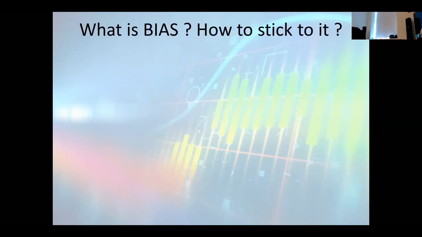Or how price is going to move. That's it. It's just an idea. If you look at the chart and you're like, my bias is bullish, that's your idea, that you think that price is going to go bullish, so you're going to wait for price to create some sort of support so you can take a buy. If your bias is sells, then you're looking for price to create a resistance, because if price can create a resistance, or candles can create resistance on a 30-minute or 1 hour time frame, then you know that, okay, I can probably take a sell and I can stick to my bias.